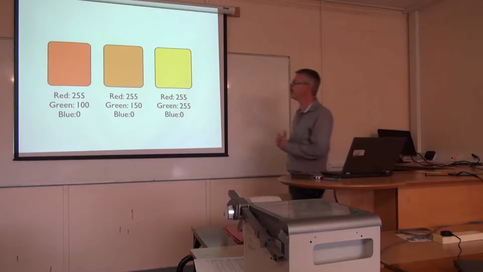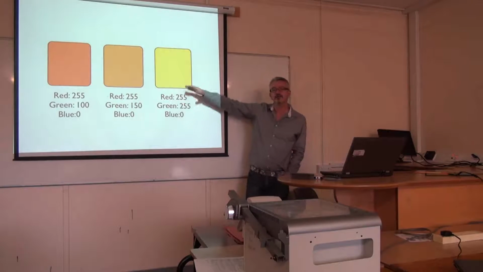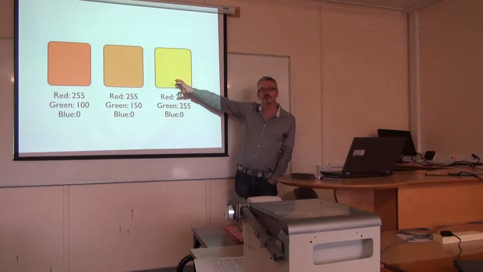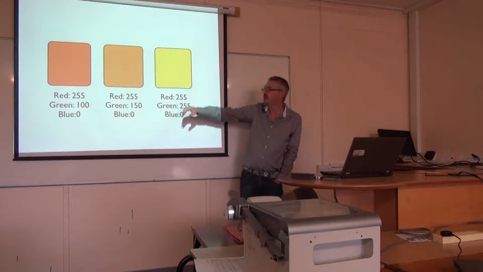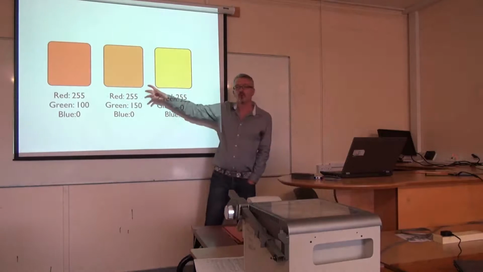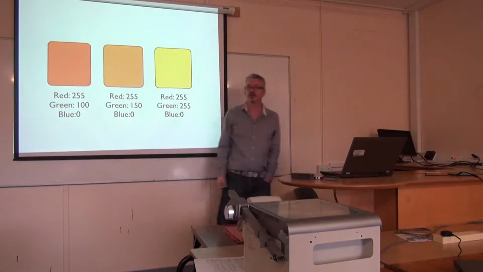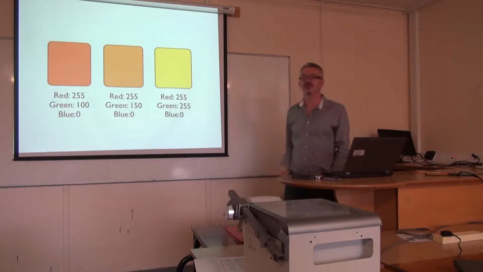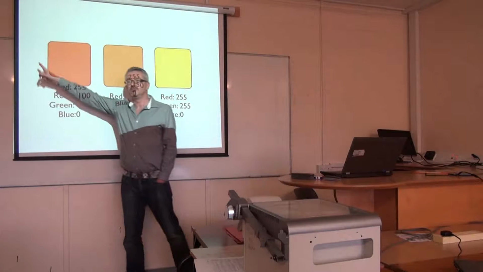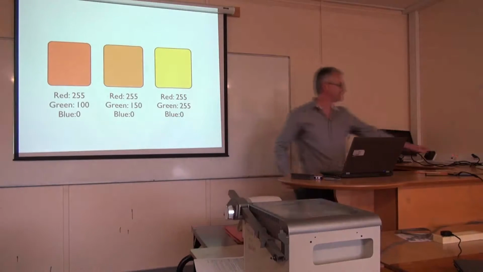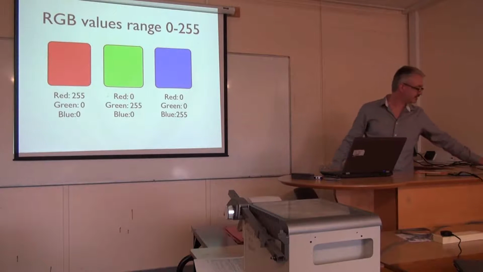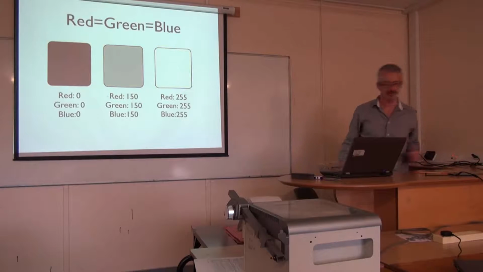So looking at these here, when the red and the green are turned up fully, you get a shade, you get pure yellow. As the green is reduced, you see that the red starts to have more of an influence on the colour, and so these different shades of orange. If we were to turn the green off completely, we just have pure red, as we saw here. So it can be hard in the beginning to get a feel for what the colours might look like.